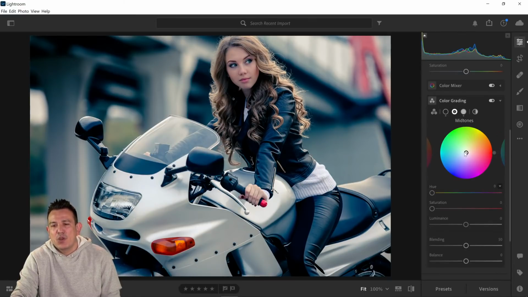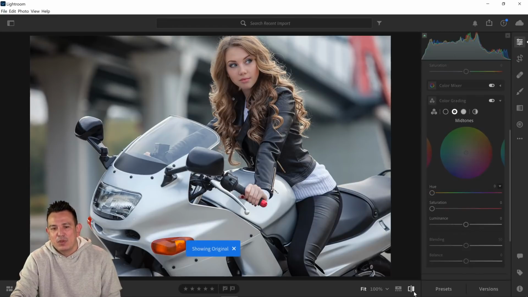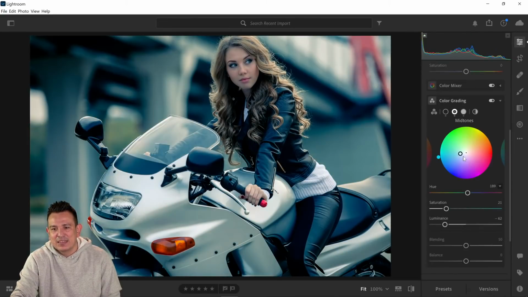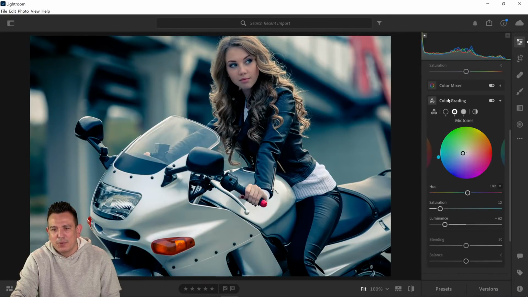And then we can experiment with the midtones and see what works better for this image. So maybe stay in the cool colors. Yeah, I think I'm gonna stay in the cool colors for sure. So maybe just a tad bit of teal, not too much, just a tiny little bit. And again, I can adjust them as well just to darken it up. And just like that, we were able to apply a nice color grade to that image. And I think that the midtones might be just a little too much, so I'm gonna bring that down.